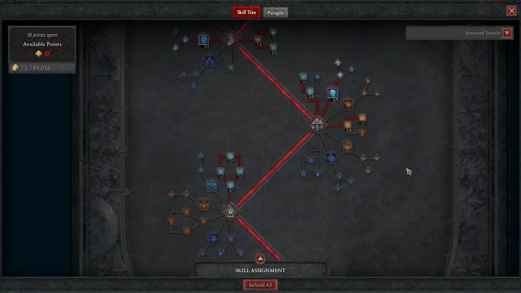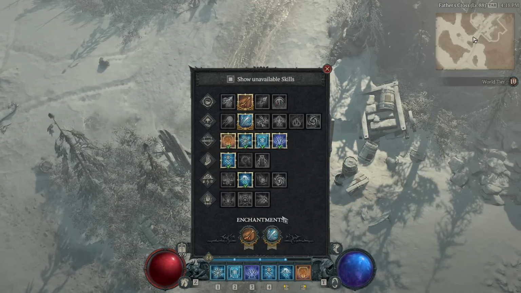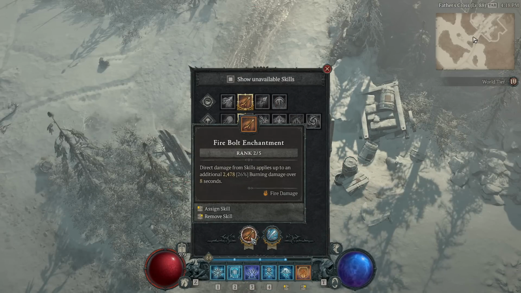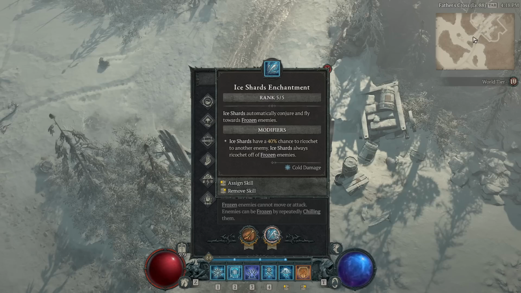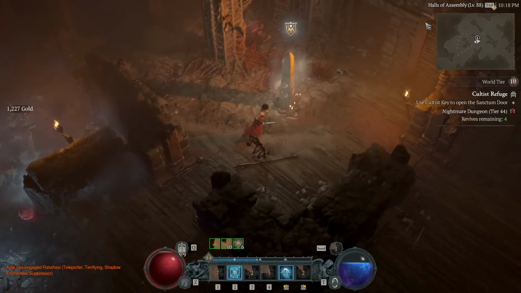So that is your complete skill tree for this current setup. So enchantment slots is Firebolt for Burning Synergy, and then Ice Shards to take maximum advantage of frozen enemies by passively killing them as you speed your way through a dungeon, farming as hard and as fast as possible.